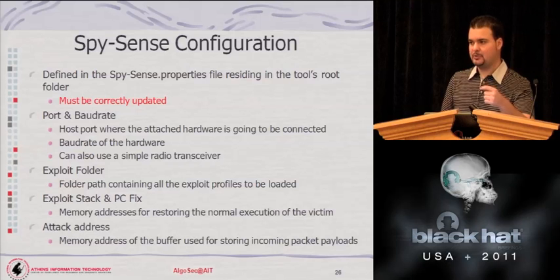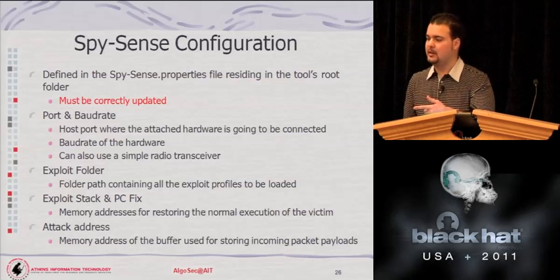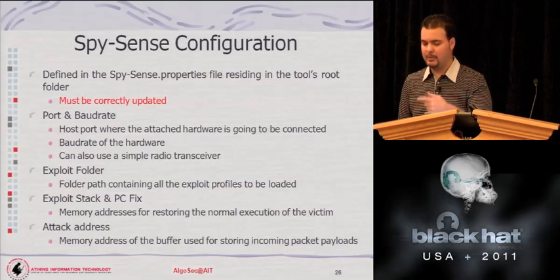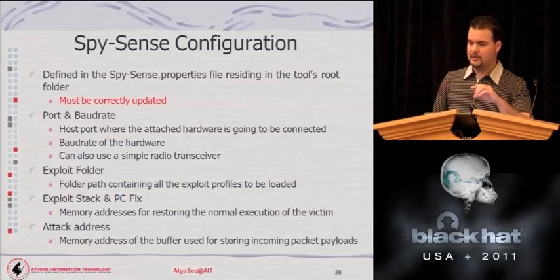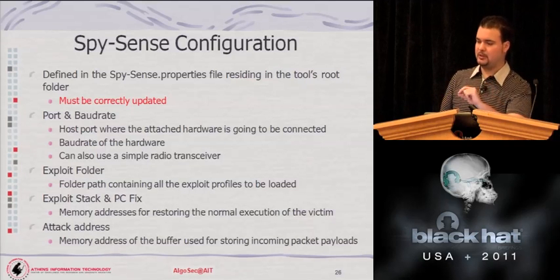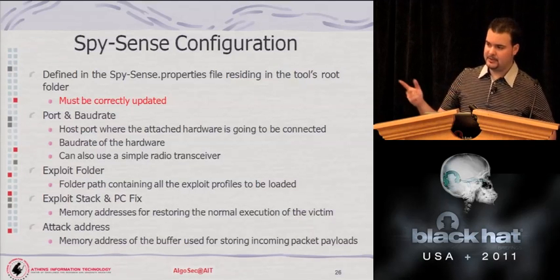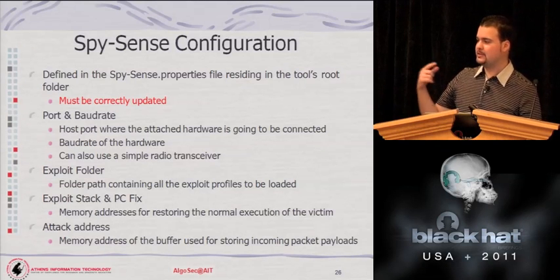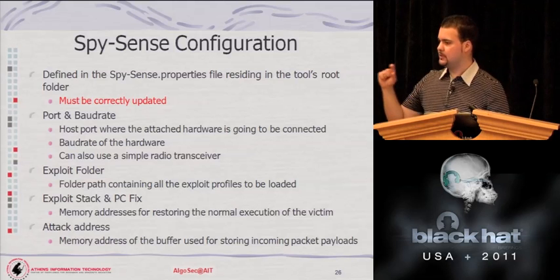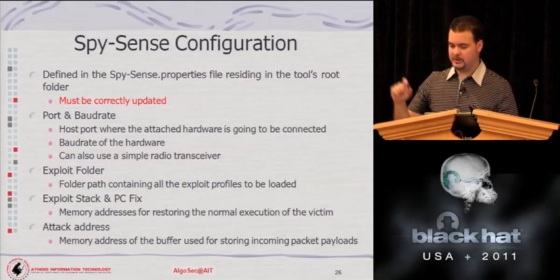This is the memory address where it will go after copying your instructions to the heap memory region. And the program counter fix is the final part of each one of the messages, where the program counter should go. And the attack address, as we said, holds the memory address where each one of the shellcodes will start to be copied. This will be the memory region of each one of the shellcodes.